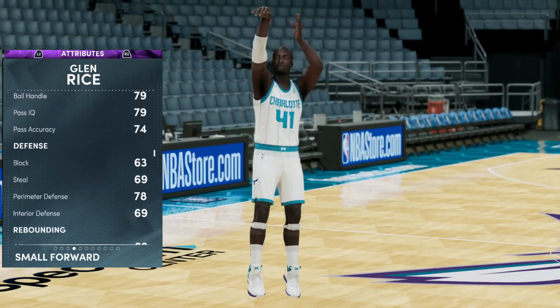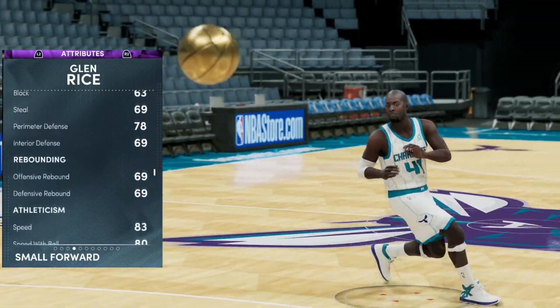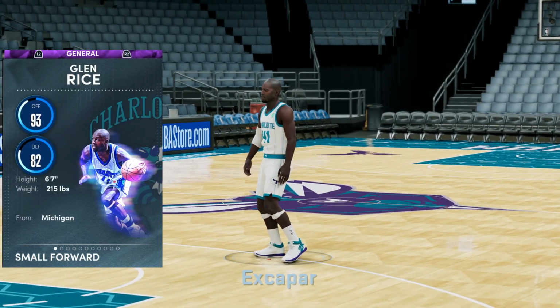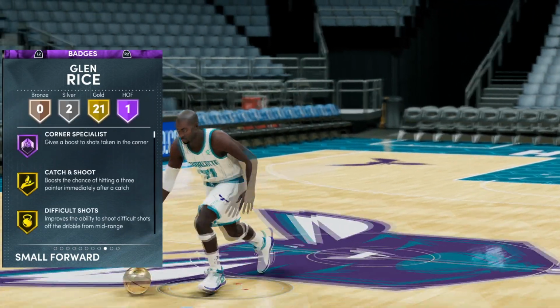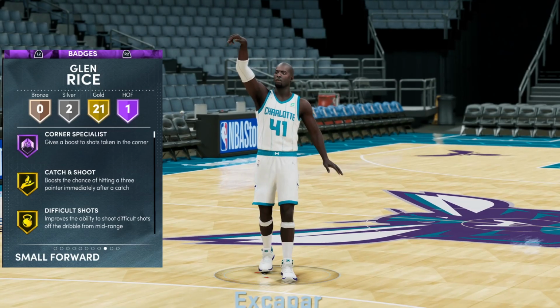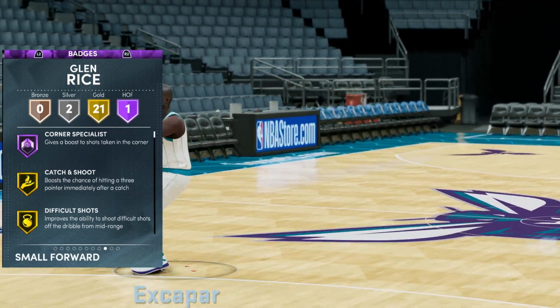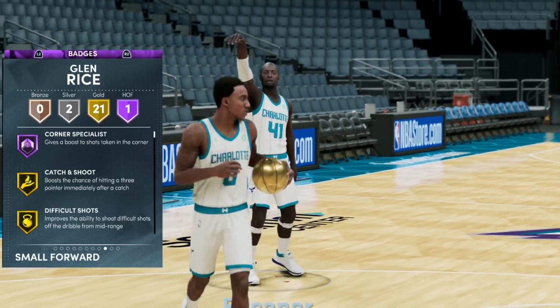A 78 perimeter, but everything else is pretty underwhelming. Some decent rebounding for a small forward 2 guard. I'll be running with the 2. And some pretty good speed for a 6'7" shooting guard. That one Hall of Fame badge is going to be corner specialist, and it's I guess one of the lower end Hall of Fame badges. Like, you should be shooting money in the corner anyway, so the corner specialist is going to help, but it's nothing crazy.